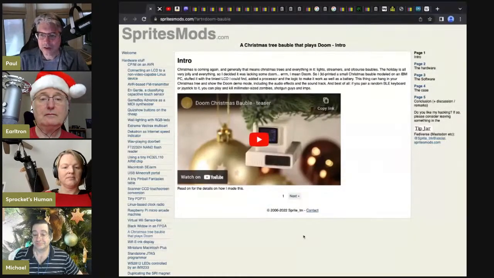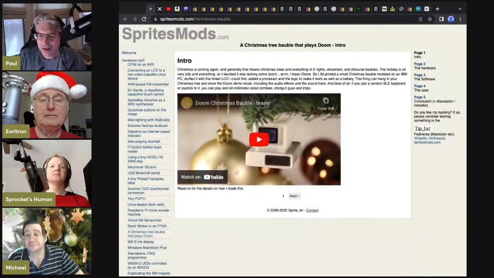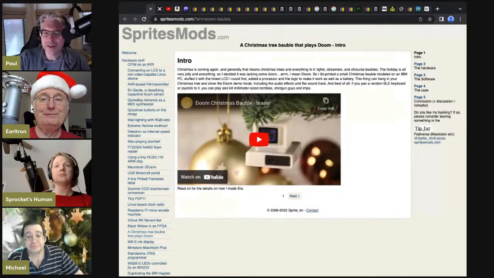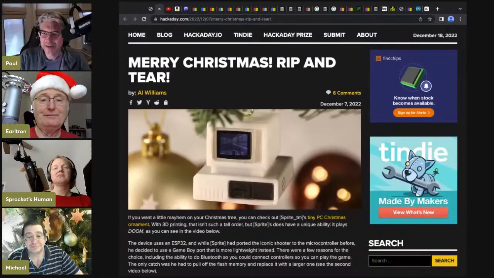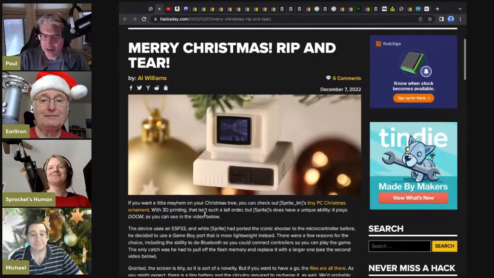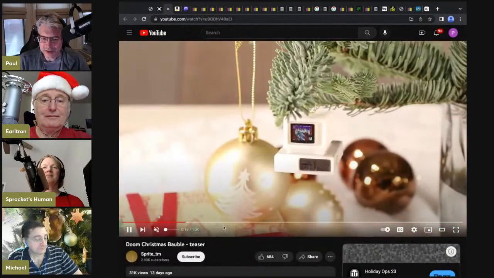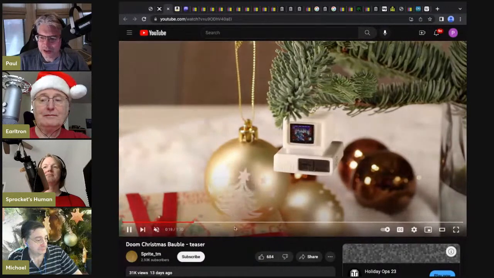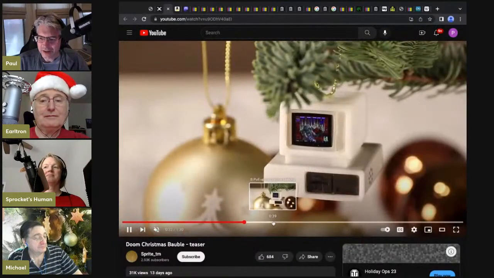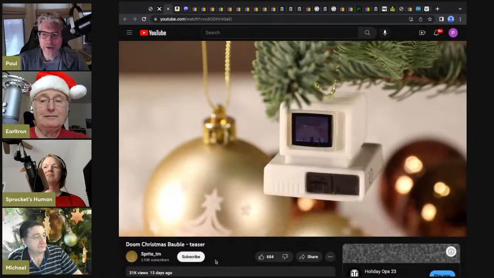There is spritesmods.com. For the season, I suppose. There is a 3D printed little IBM 5150 that plays Doom. It is a Christmas ornament featured on Hackaday. And it's a little 3D printed thing that has an actual screen in it, and it will actually play Doom.